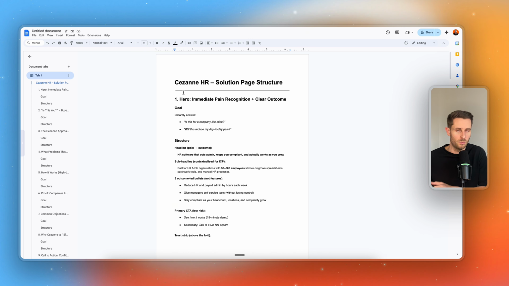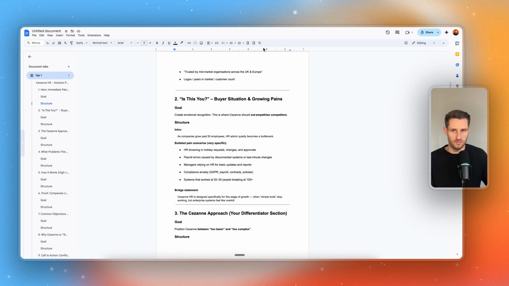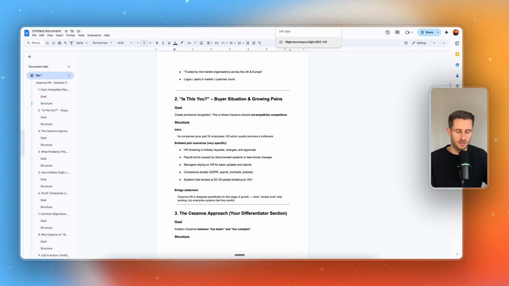Of course, when we worked with Suzanne and ranked this all these years ago, we didn't have the privilege of being able to use AI to structure all this. We had to do it quite manually. And I personally think that process is a little bit redundant these days. But what I would do as part of the briefing process is just make sure that the sections it's outlined align with the sections of the URLs that are ranking on that first page.